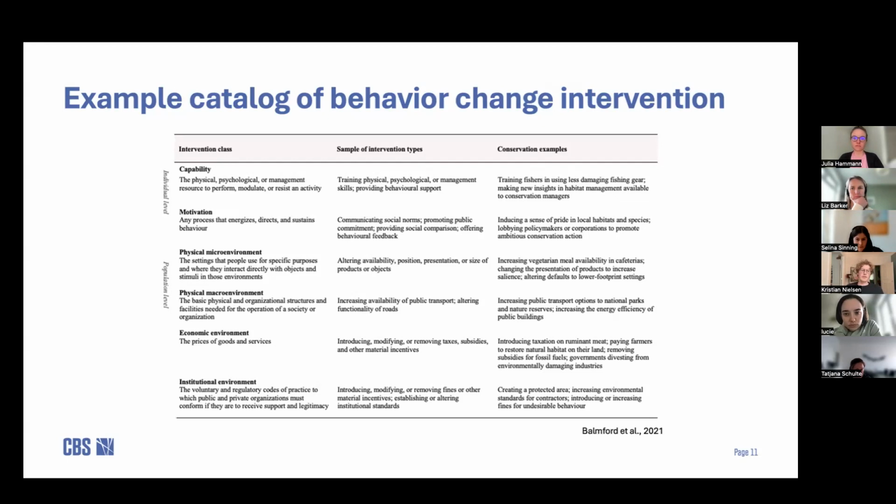But we can also change the features of the institutional environment. So this could be increasing fines for, let's say, hunting for wild meat. It could be trophy hunting. This could be one way to not only make it illegal, that's one option, or to at least increase the sanctions of doing these biodiversity-damaging behaviors. But it could also be, for example, procurement decisions or environmental sourcing contracts that might also influence behavior throughout the supply chain. So this is just a quick snapshot of all the different possibilities there are in terms of changing behavior. And not all of them might be what we typically associate with a behavior change intervention.